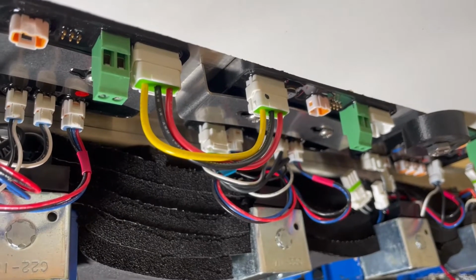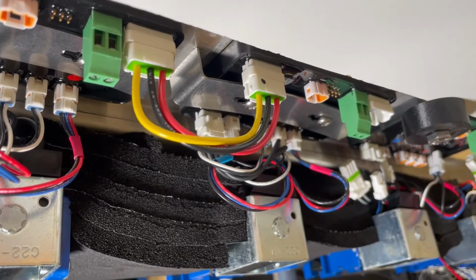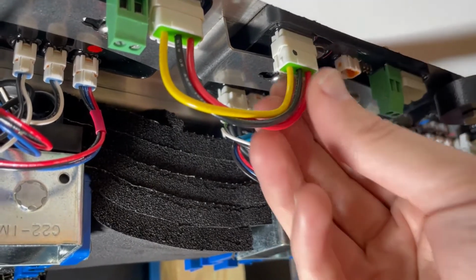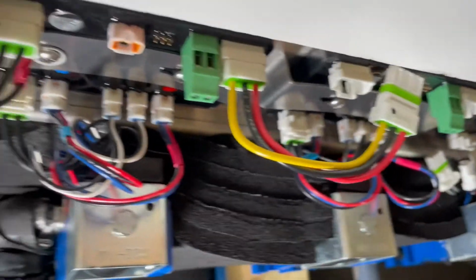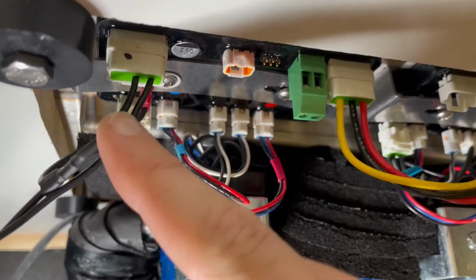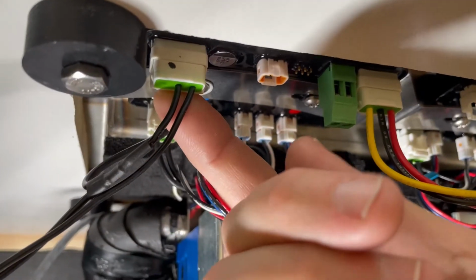All right, looking from the underside of our valve that we're working on here, we want to disconnect power from it. This is the second valve, so we have this board-to-board jumper, disconnect that. If it's on the main one, you'll have this screw you'll need to take out for the ground, and then just pull out this black plug there.